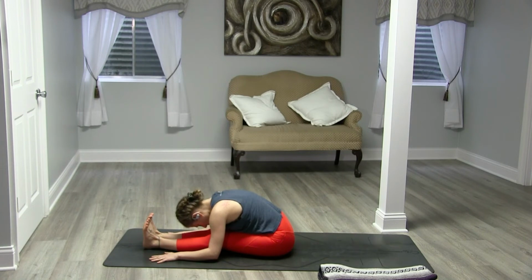And this is one of those seated poses that's good for so many things. So it's one that it can be good to hold for a few breaths. It's very grounding. It helps with digestion. It helps to calm the mind. It can be helpful with menstrual cramps.